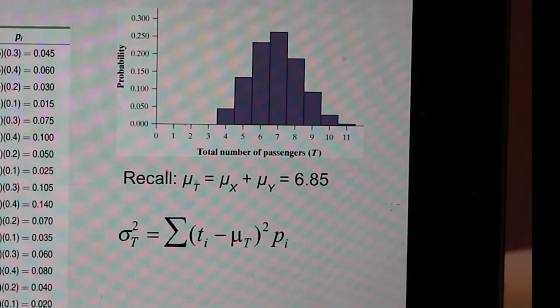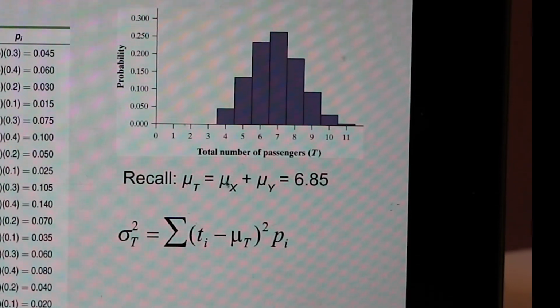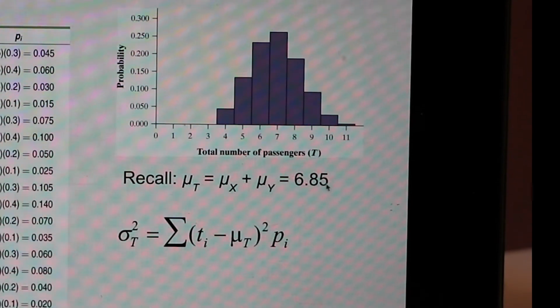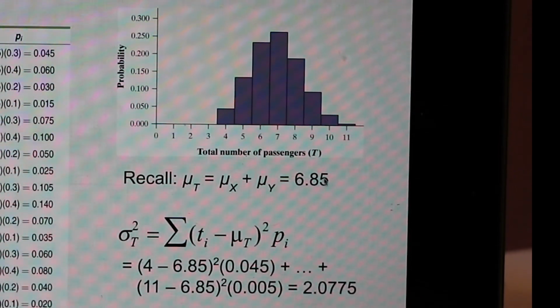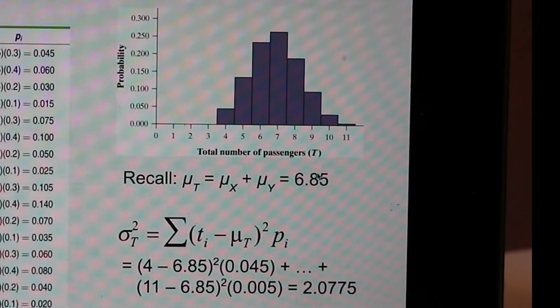Recall that the average of this is just going to be the average of the two added together. So we already knew that Pete should expect 3.75 and Aaron should expect 3.1. And so we know that the mean of this will be 3.85. We don't have to do anything with total possible combinations. Okay, so now we would use this number here, the expected value for the total, in our variance calculation.